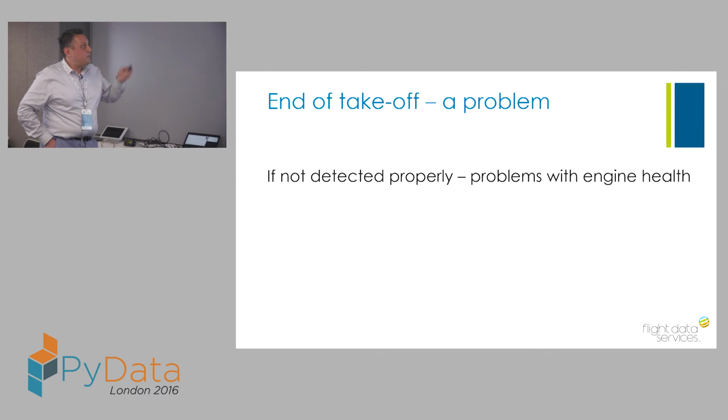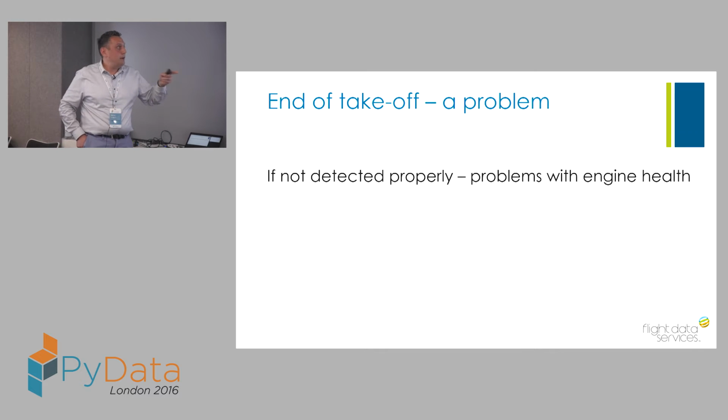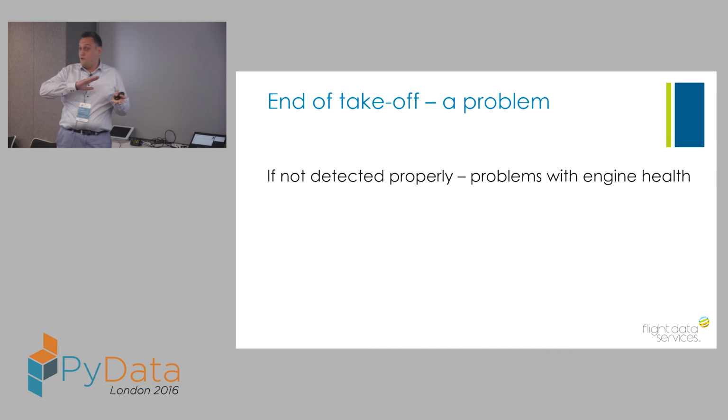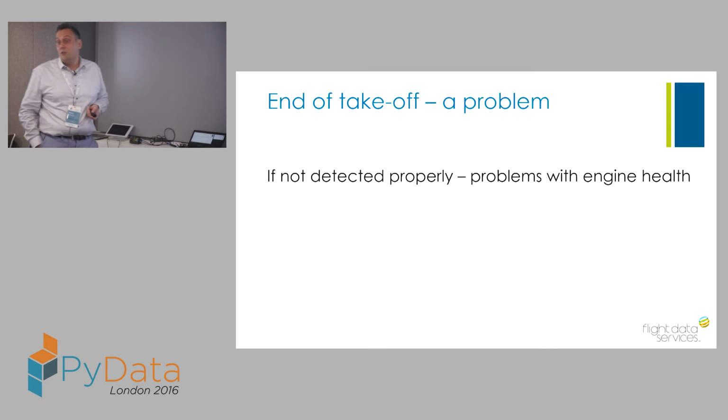And it's a big problem. If this point is not detected properly, we'll have a problem with the engine health. Because during takeoff, higher values of power are allowed. You are not allowed to have 100% power in cruise. Okay? So if you just disregard this point, then you might miss the opportunity to see that something is wrong with how the engines are handled. So the pilots are using too much fuel, too much power, and they will have to go to maintenance too early. And this is losing money, in fact, and compromising flight safety.